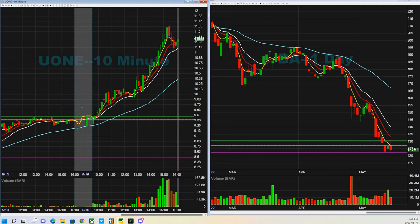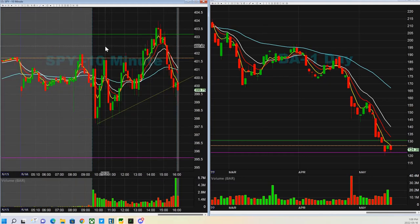We did find the relative strength and relative weakness names. We'll see what happens going forward. Next day, I do think the SPY will have an outside day tomorrow. Not sure if it will be to the upside or the downside, but I do think we'll gap above the last day's high or the last day's low, and that's going to dictate the direction for tomorrow in terms of continuation and range.